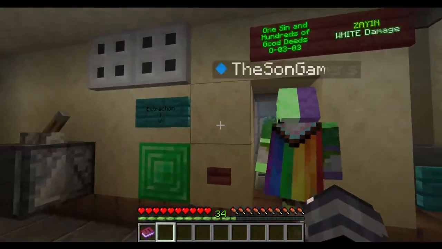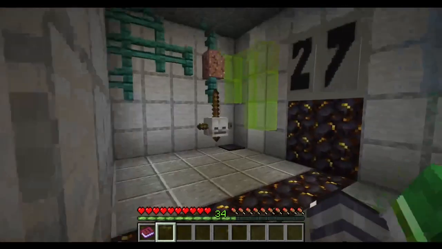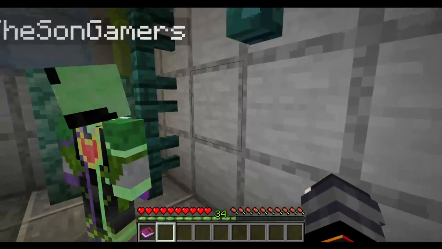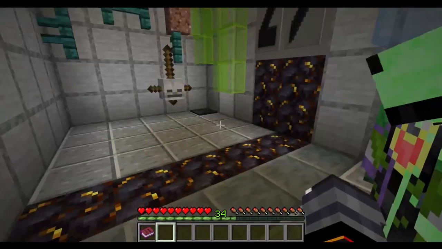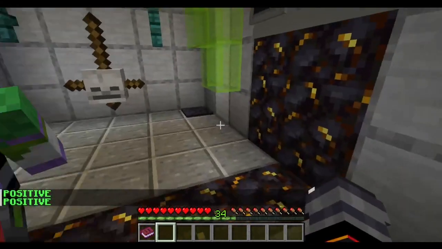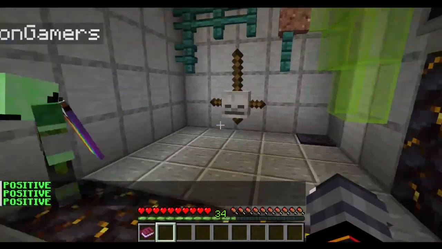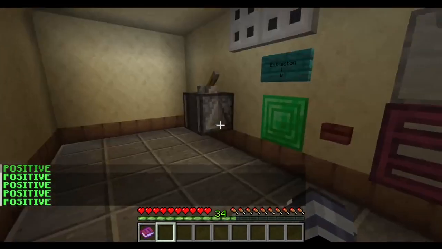Ow! Oh, what are you doing? Negative. Positive. Positive. Oh, pressure plate. Positive. Positive. Positive. How do we get out? Oh, it teleports you out.